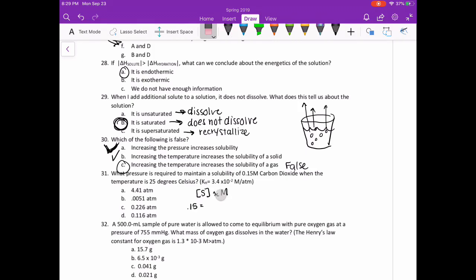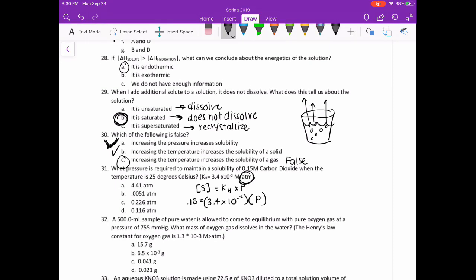So I know I'm going to have to multiply by pressure in order to be left with molarity, because solubility has the same units as molarity. So I plug in what I have. I have 0.15, which is my molarity. So 0.15 equals KH, which is 3.4 times 10 to the negative 2, times pressure. And so when you divide, you get 4.41 ATM. And I believe this was one on the key that was incorrect. So there's my sad face, or half smirk face, for being kind of sad there.